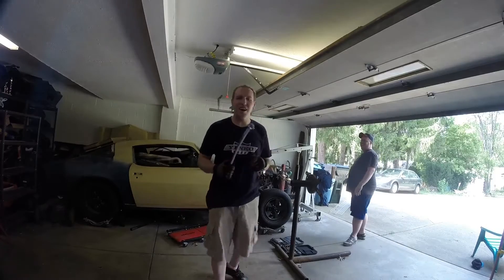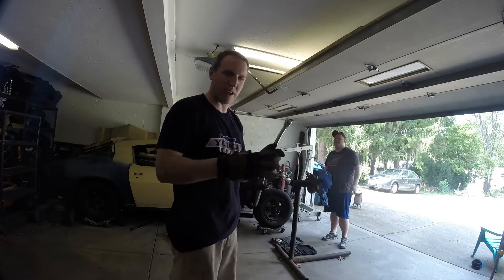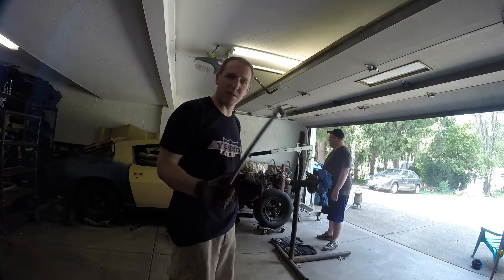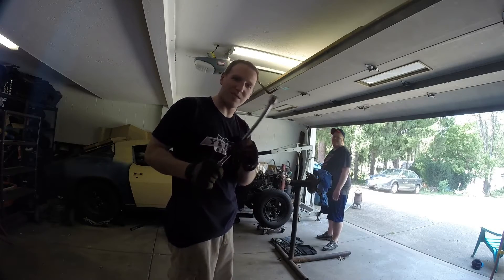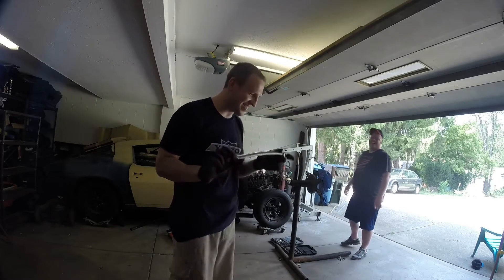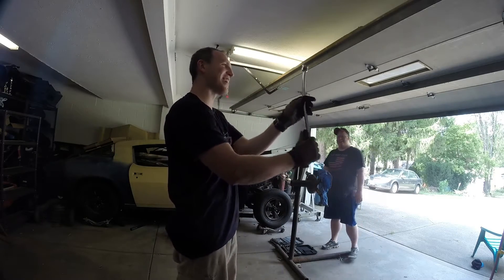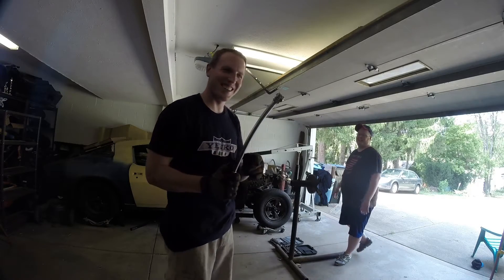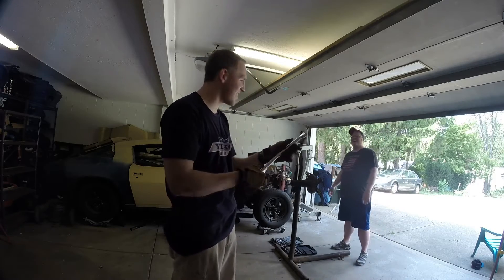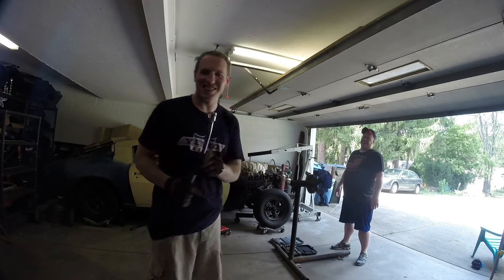So we're mid engine pull. Had to remove the engine mount holders — the things that go around the frame and the transmission mount — and now it should come out. But I wanted to show this breaker bar in Ryan's toolbox: it's not supposed to be like that. That's just so awesome though — almost frameable, like put it under glass just floating. I just hope whatever project that was, it got done. Whether it bent getting into a space, or his dad heated it up and manhandled it around something — that's so awesome.